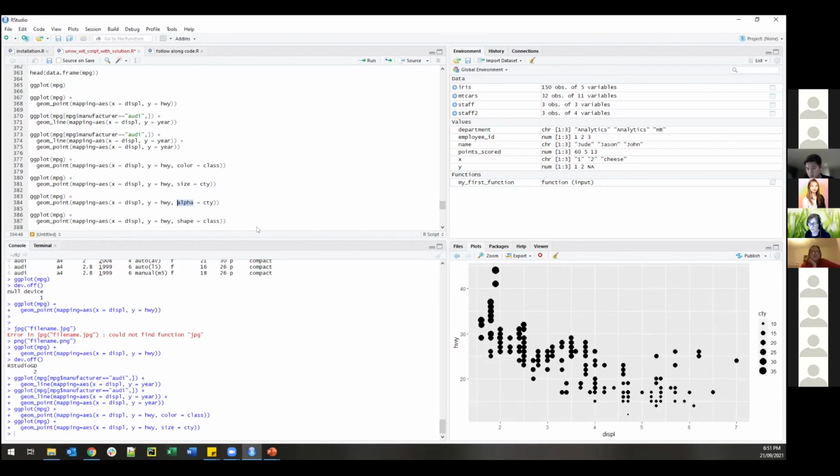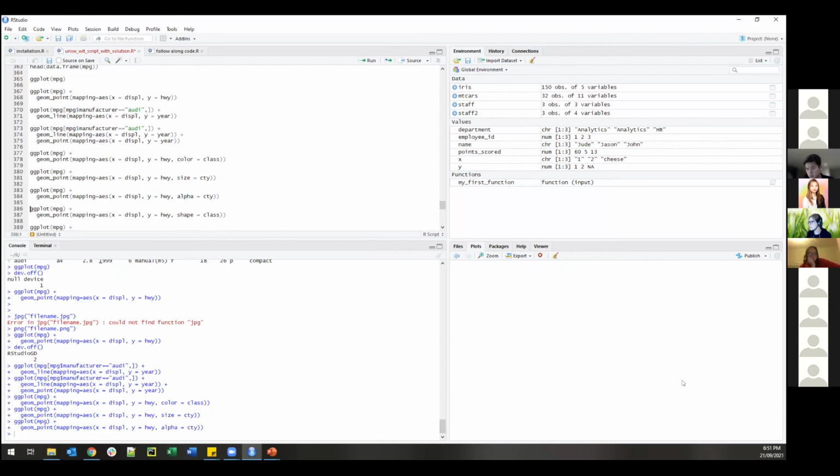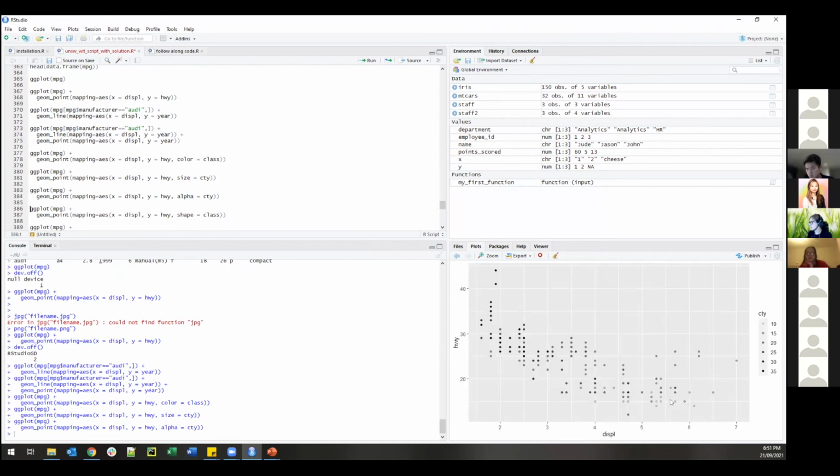Alpha is the term used to define the transparency of each geom. And again, it is numeric, and you can see these light coloured dots. So alpha is really good for helping display multiple sets of data. So a low alpha means it's transparent, so it looks pale and grey, and so those are our 10s and our 35s.